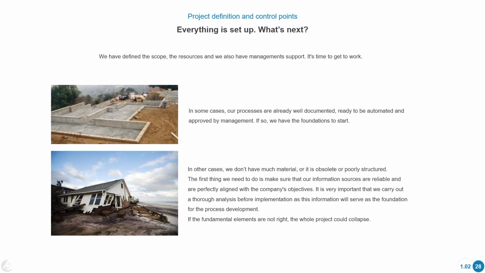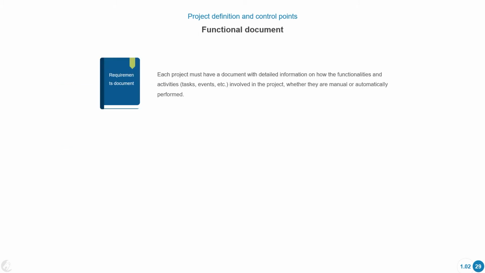Everyone knows how they have to do their job, but there's not someone who has enough knowledge to be able to transmit this knowledge into the system. Okay, so what we want to do is we want to have all this information. We have to input all this information into the system. So if we input information into the system based on wrong information, obviously this isn't going to be very helpful.